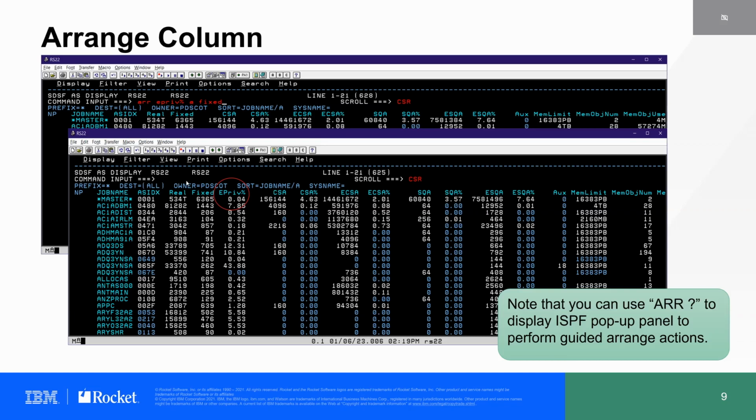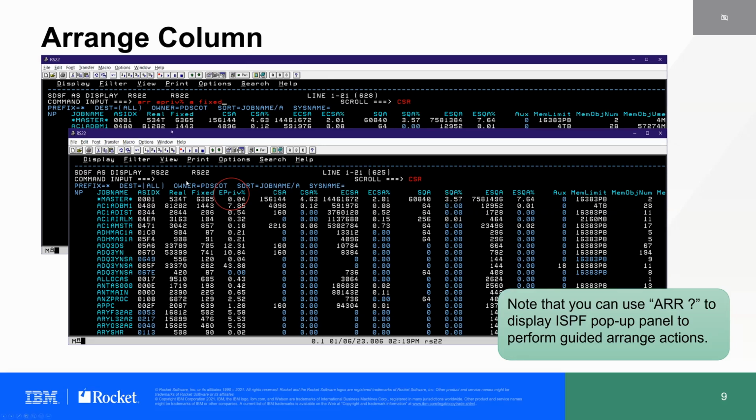And what we do when we add new columns to a display, we always add them off to the far right-hand side of the screen in case anyone's got emulator macros or some sort of automation or batch scripting that depends on column sequence. So sometimes these columns don't get seen when you first kick off the product. But in this one in particular, I wanted to move the private percentage used column to the left-hand side of the screen, so I think it was quite interesting.